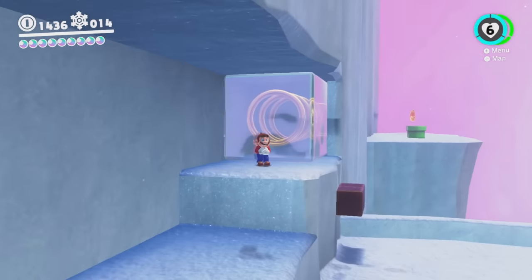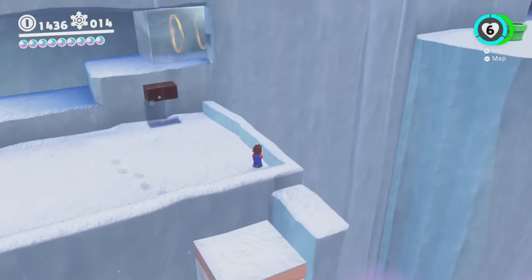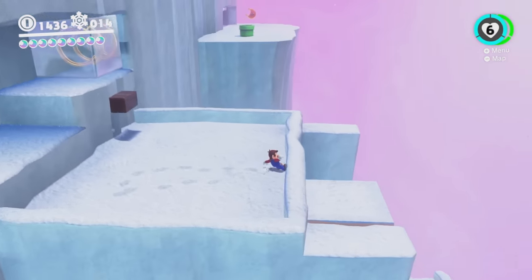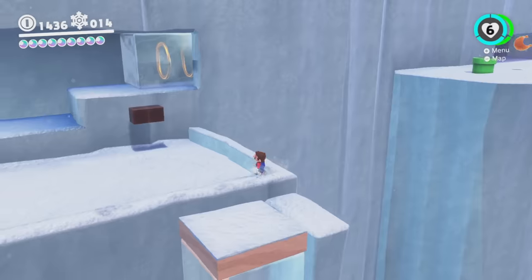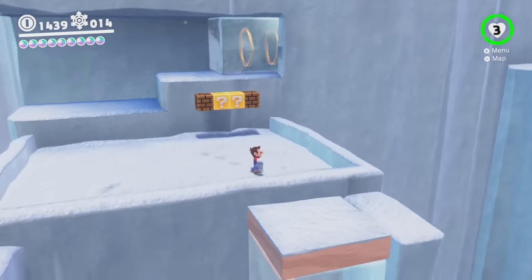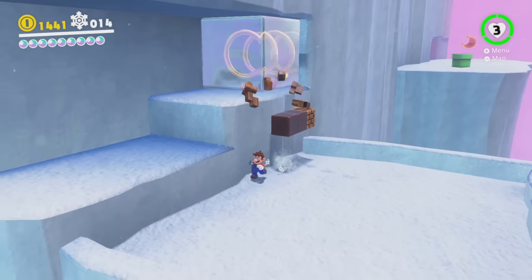Now, oh, can we make a jump to there? That would be so wild. With Cappy, we could make it for sure. But can we without Cappy? Maybe if we do a triple jump off of here and then go towards the wall, then do a wall jump off of the wall. Oh, you can't really wall jump off that wall. Okay, so I just tried to do a wall jump off of this wall and it didn't really work, so I don't know if we can make it across.